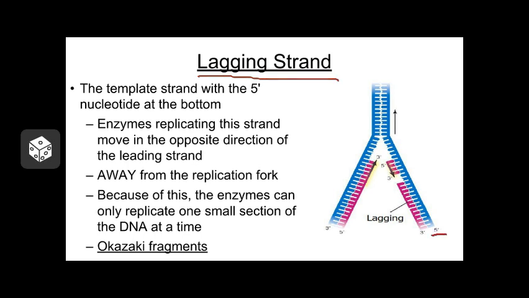Because its orientation is opposite to the leading strand, it means that the enzymes that replicate it have to work from the 3 to 5 prime direction on that strand. And because the replication fork is opening behind it instead of in front of it, it means that it can only lay down new nucleotides in little chunks. It might have laid these nucleotides down first, and then it had to wait for the fork to open behind it. Then it can come back and lay down these guys, and then it waits, and it can lay down these guys, and here it is laying down some new nucleotides again. The fork is now open behind it so it has room.